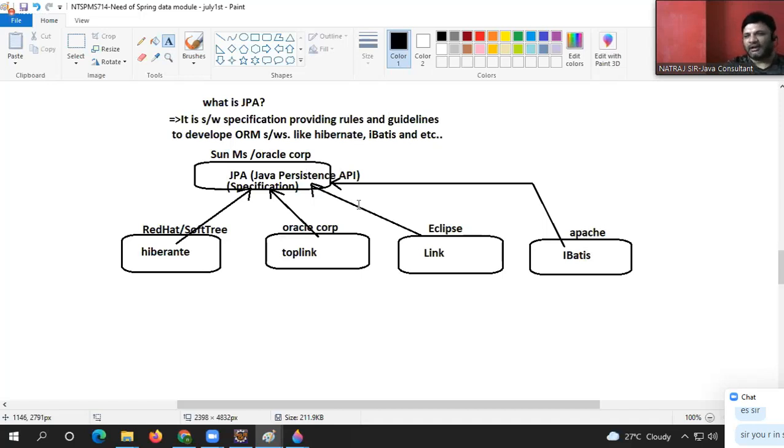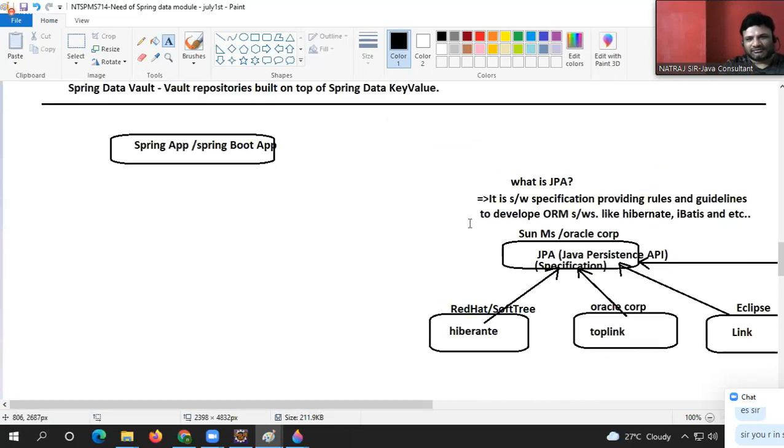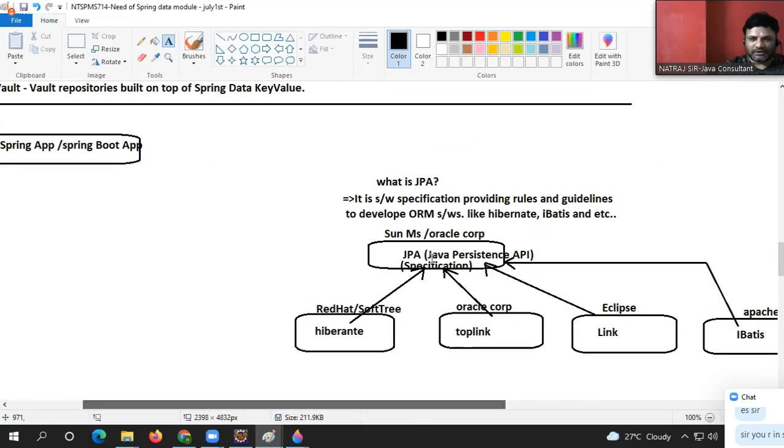Similarly, for insurance companies, IRDA is there. For banks and financial companies, we have the RBI, Reserve Bank of India. Got the point or not? Okay.